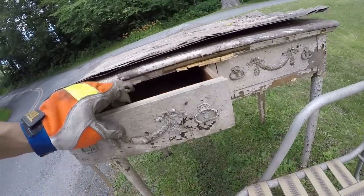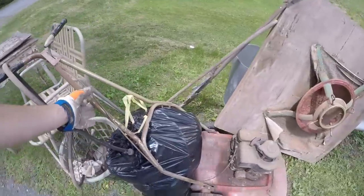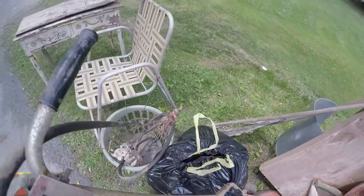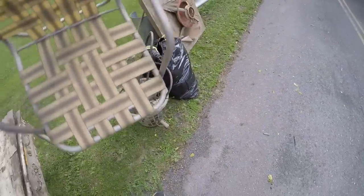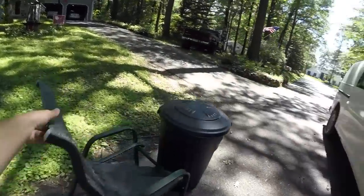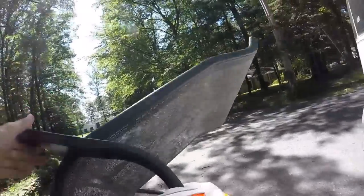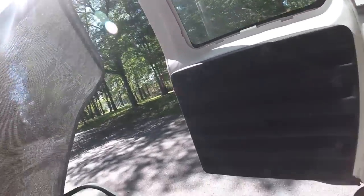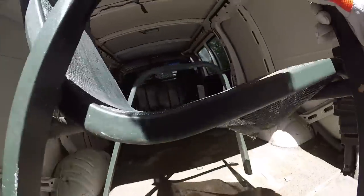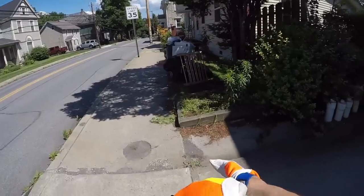I don't know, maybe it's just painted to look old. It's too wobbly for me. That's junk. And I'm going to take this. Well. Hoping this is aluminum, but... Let's see. Aluminum, so we're in good shape. I'm gonna put that right there. Probably gonna be a problem in about 5 minutes.